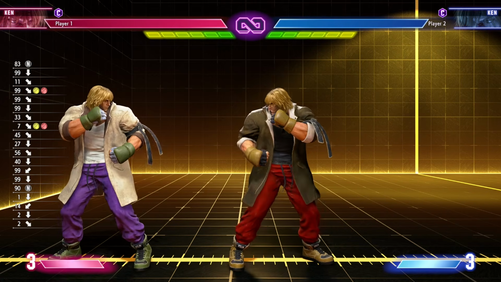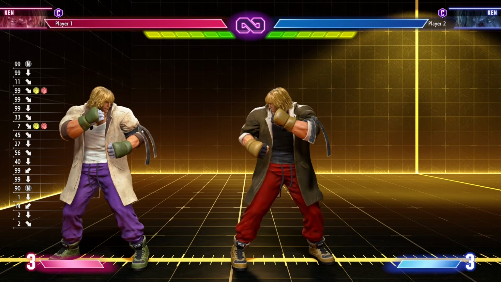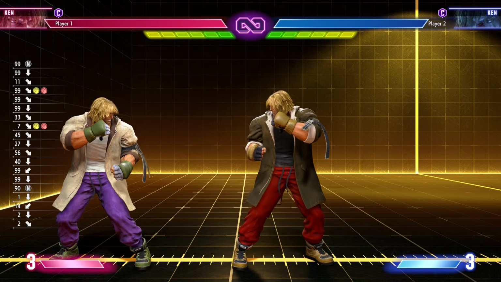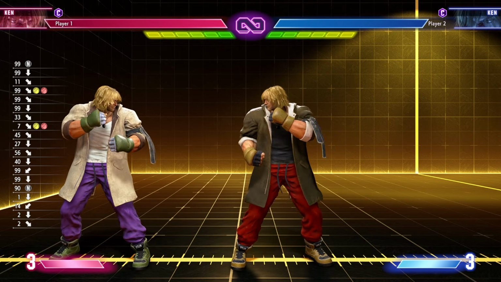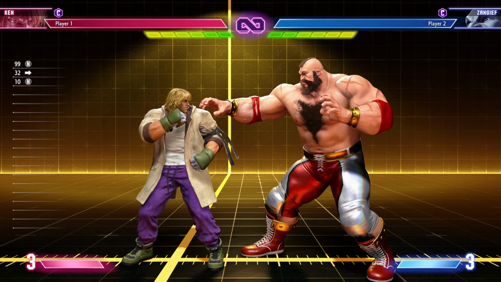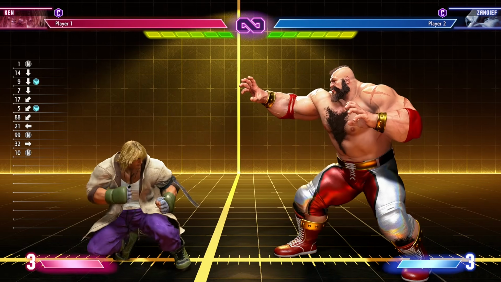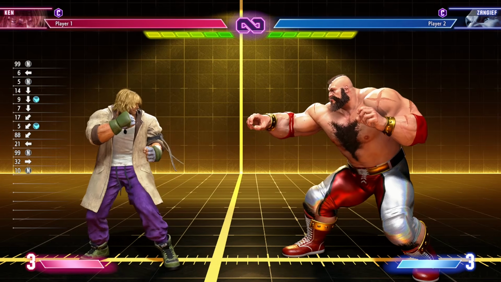I didn't realize this, and I know people talk about ending in down forward, but I didn't realize this is why people do it, because of the crouching attack after a drive rush. So Zangief. Now Zangief is interesting because his crouching light kick, his crouch short, is not 5 frame, it's 4 frame.